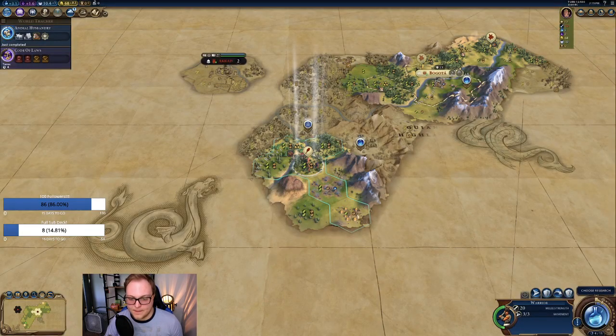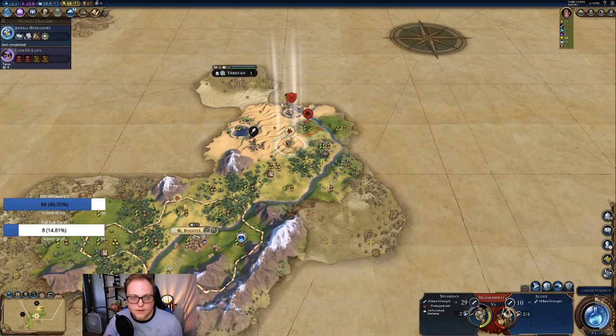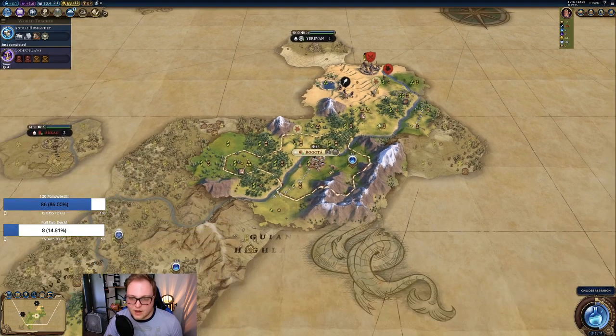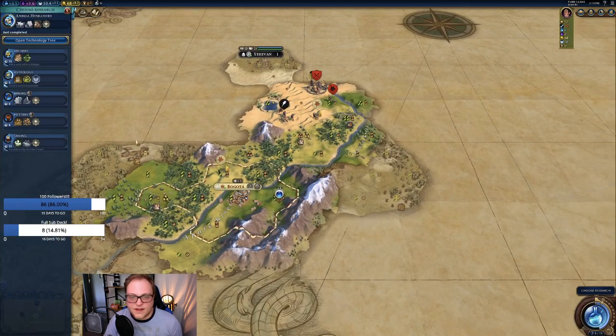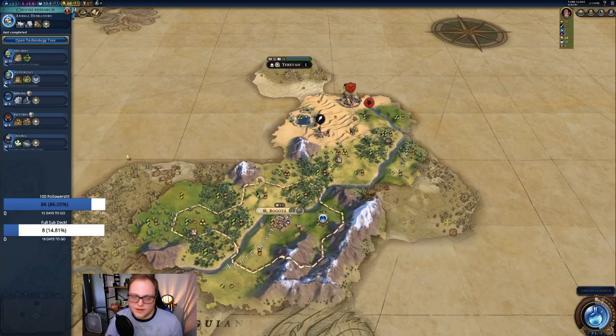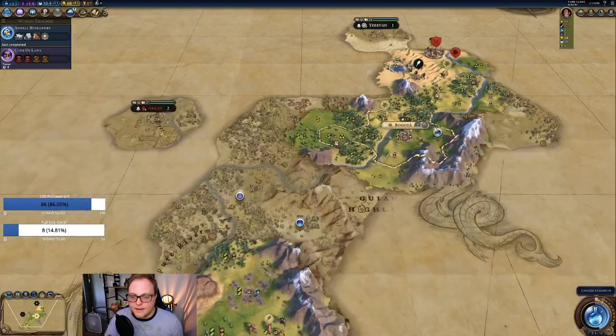Okay, let's go get this goody hut. Astrology, okay. Ooh, okay, we are a first meet with them. Okay, so that's also extra faith that we're getting. So that's awesome. And they're in desert. This could be a decent Petra city too, though, over here-ish. So let's keep that in mind. We have animal husbandry.